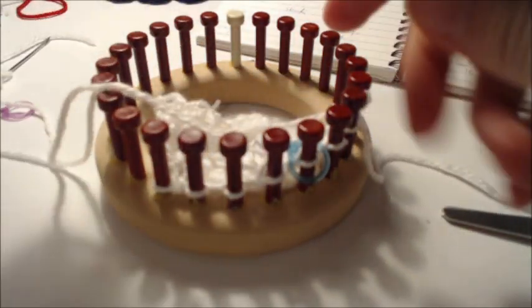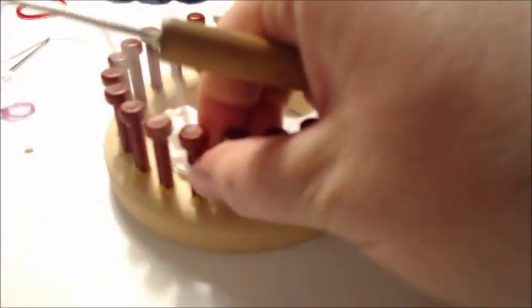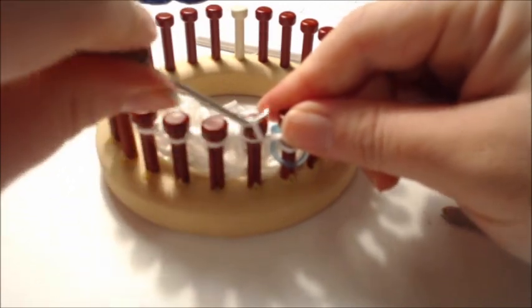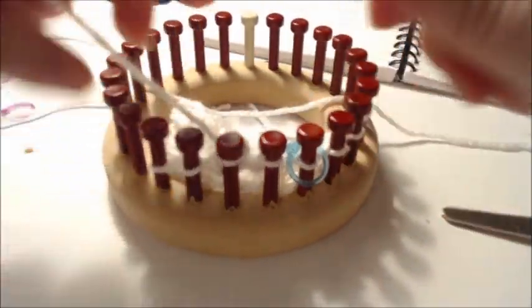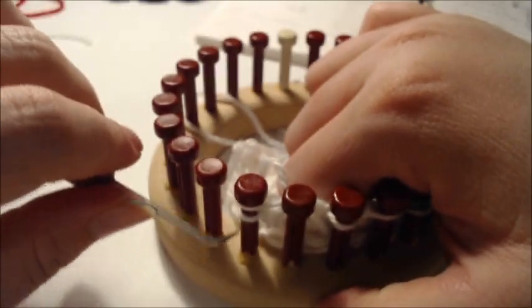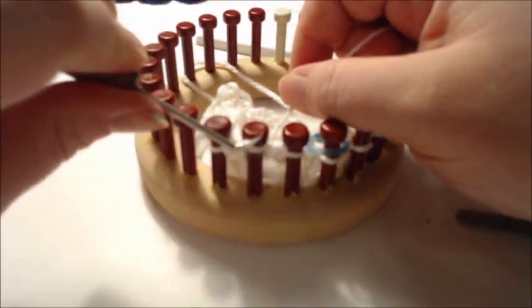And row 4. And remember, we're going to decrease on our 5th row. So you're going to slip, knit, and you're going to pick up that stitch, take it over, and you're going to knit the 2 stitches together, and then move it over and tighten. Then you're just going to bind off.